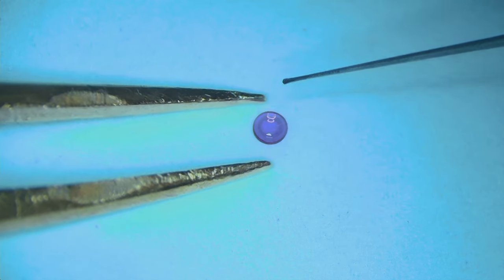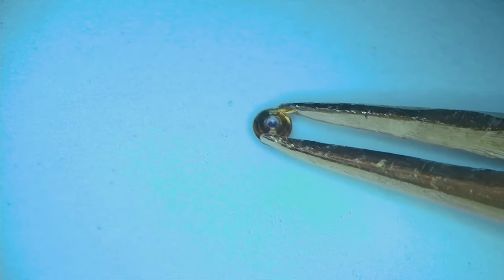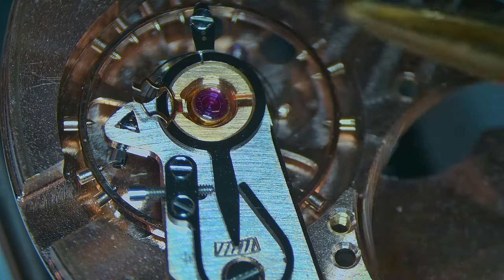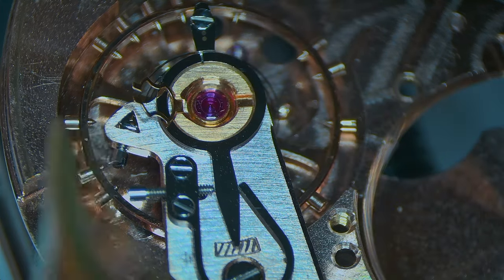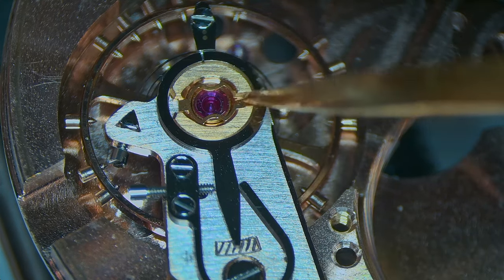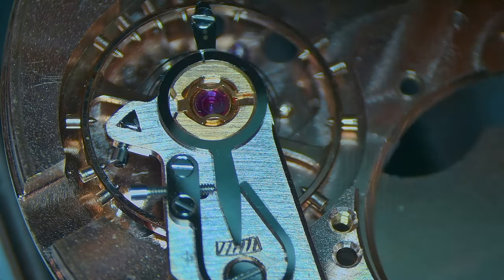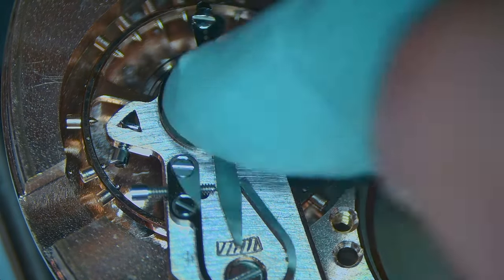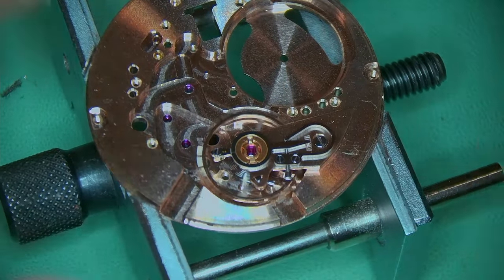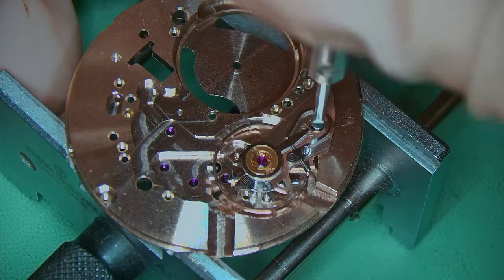With these Omega ones they actually put a little guide circle on the capstone so you know exactly how much oil to put on — which is quite good because not many watches offer that. Close it back into place and pop it back into the movement, close the inker block held in with those two little shock levers, then clean off any dust on top with some rodico. The process is completely repeated on the dial side as well — you just repeat it on the opposite side of the movement.